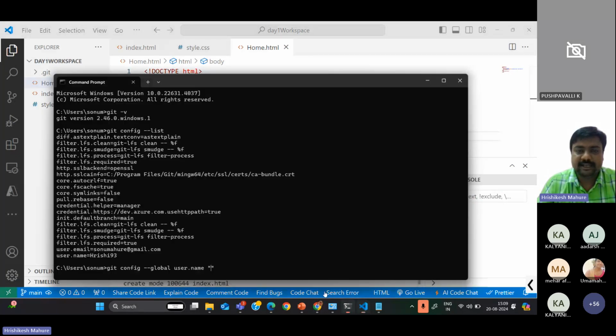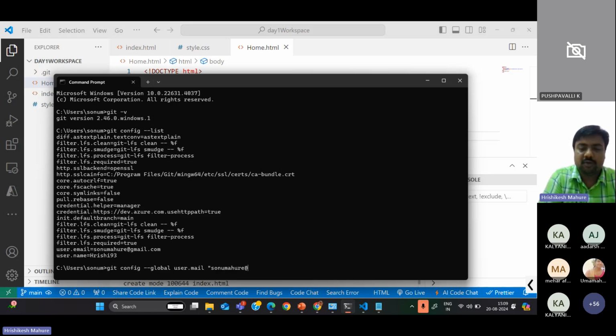Then write the username and insert it. Then you need to write user.email, and in double quotation marks you need to write your mail ID. This one is my mail ID.